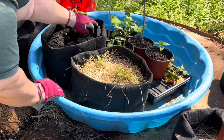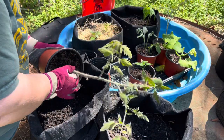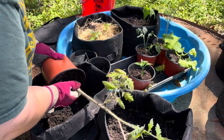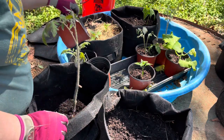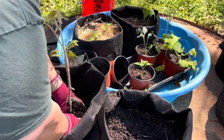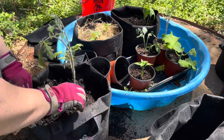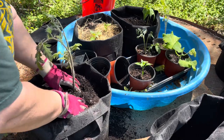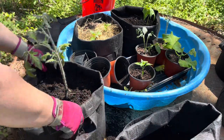All right, now it is time to up-pot my tomatoes. I sprouted 3 of the Marzano Roma tomatoes, and 2 of them look great. 1 I'm not so sure about. It looks different from the other 2, but we're going to go ahead and get them started. Now, this 1 is really leggy. I went ahead and gave it a little trim, and now we're just going to bury it as deep in this bucket as possible.